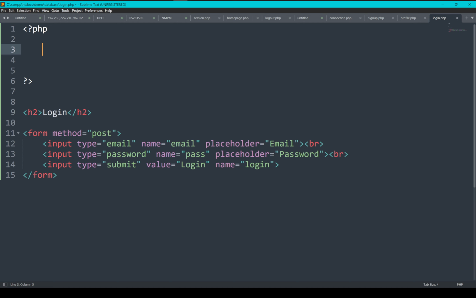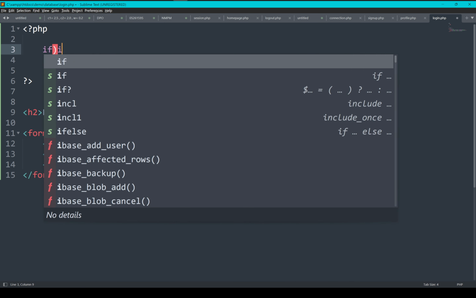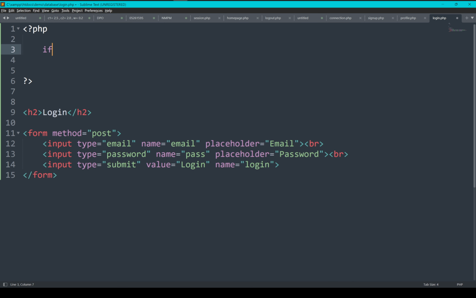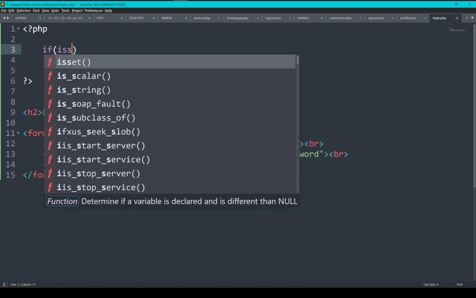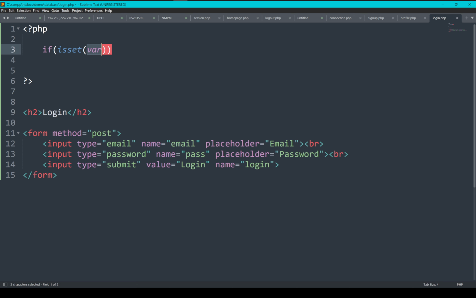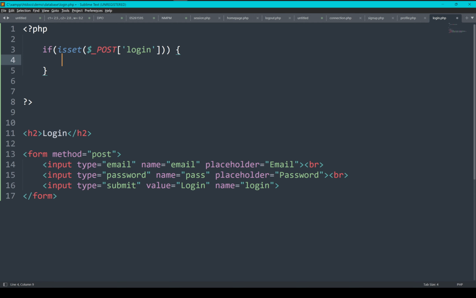So if is set, we will check if the user sets the post submit, or I should say the submit tag, which is login. Then we will run this code.